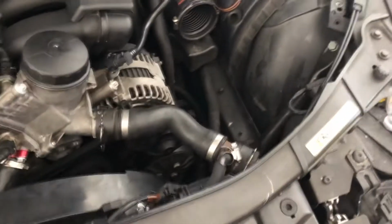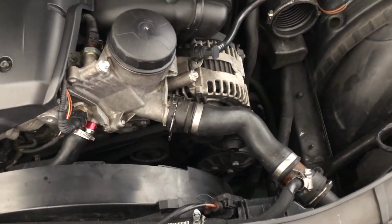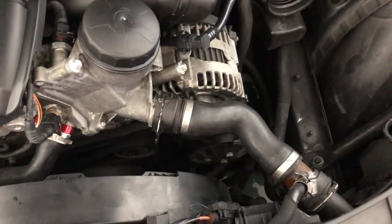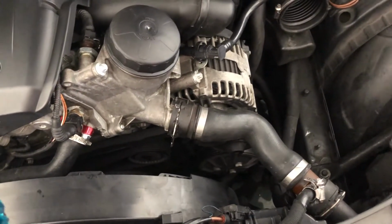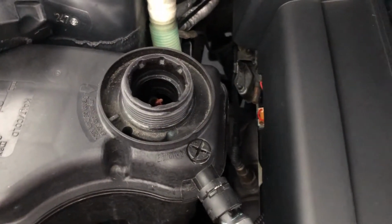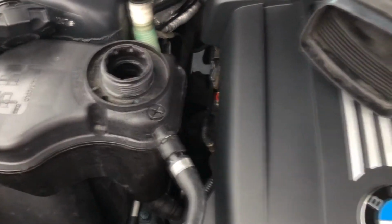Also make sure you're doing this on a cold engine. This thing is dead cold after sitting for like 12 hours. If you do this on a hot engine, you're gonna convert your finger from skin to bones, basically. And the whole system is gonna be pressurized and it's gonna shoot coolant everywhere. So don't do it. First thing, just wait to know if it's pressurized or not, you take that out. And then if you hear any noises, don't even bother, just let it sit.